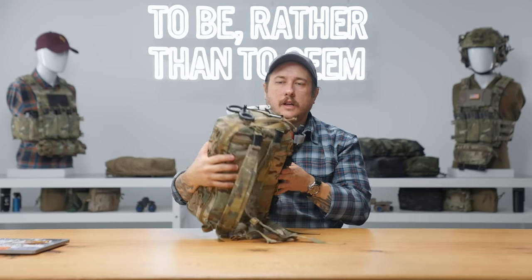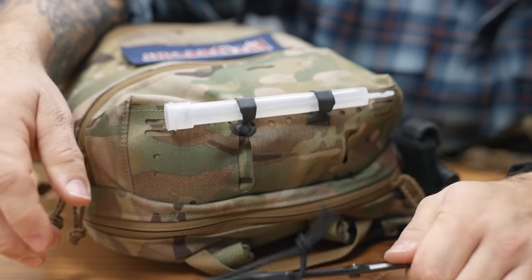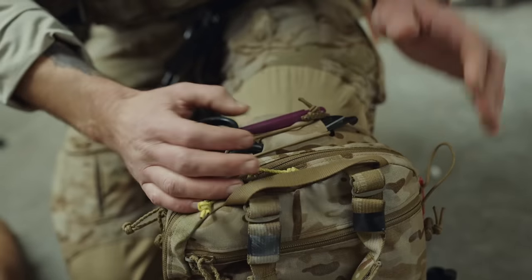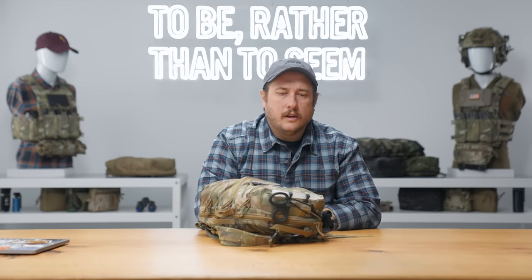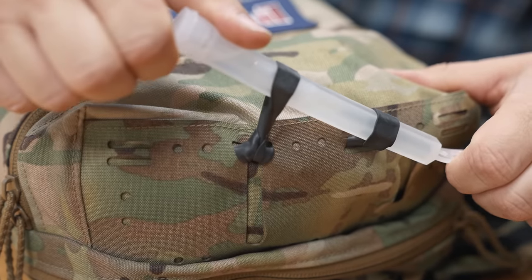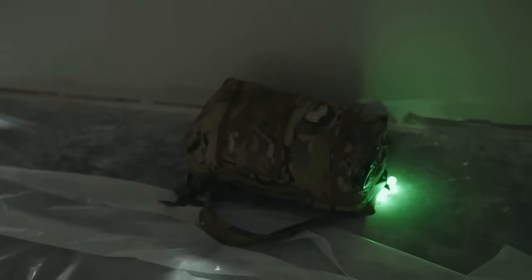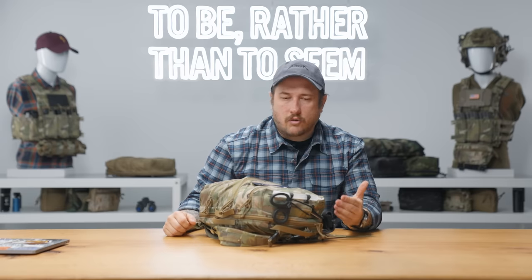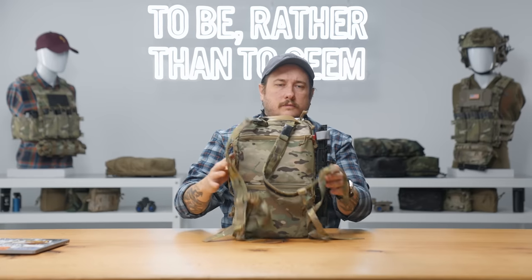The top side of the bag has a similar matrix specifically cut to hold a set of trauma shears using a little shock cord to secure them. It also has slits cut into it for rubber bands. This was feedback we got when trialing the bag with MARSOC — they really wanted to be able to put a chem light on it to identify the bag if they were dropping it at a final assault point or an ORP. They crack the chem light, leave it with the support element, and can find it later if they need to go back and grab it. That's the outside of the bag — now we're going to unzip it.